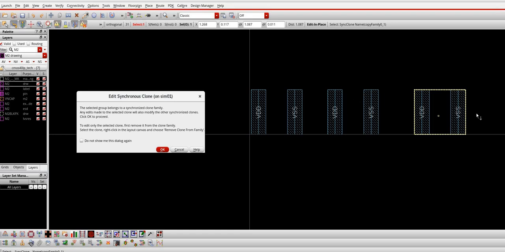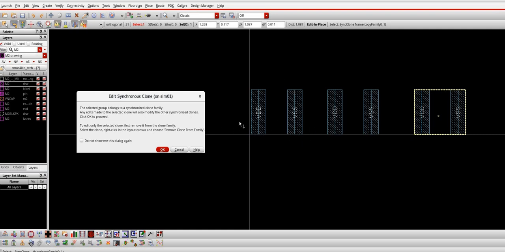So it created a clone of these two nets over here. So clone in the sense whatever I make changes over here will get reflected over here. In fact, in all the 3. Okay, what it is asking is if you make any edits, it will also modify the other clones. Is that okay with you? That's what it's trying to say, right?